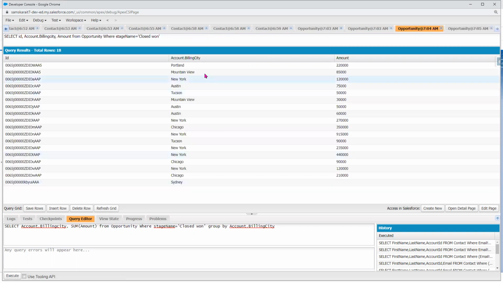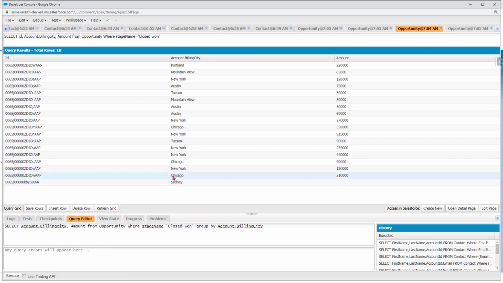Now here we have individual records. Let's take Chicago. Chicago has 3 places. Now when I'm doing the group by of the billing city, I'm combining this account billing city, but when I try to put a simple amount, the system is getting confused. Which amount should it take?